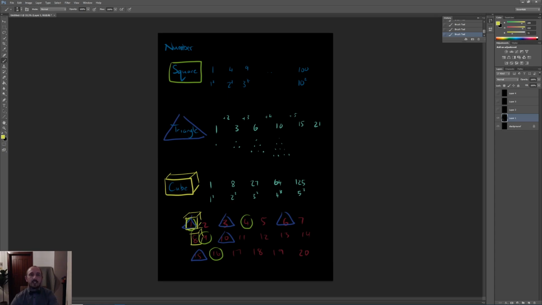Okay, so hopefully you can see from there that we need to learn these so that in the exam you can be really quick and not waste any time trying to work these out. You can just recognize, for example, 64. Okay, that is an example of a square because it's 8 squared, and it's a cube because it's 4 to the power of 3, like that. Okay, so try and test yourself with the first 5 cube numbers, the first 5 or 6 triangular numbers, and the first 10 or so square numbers.